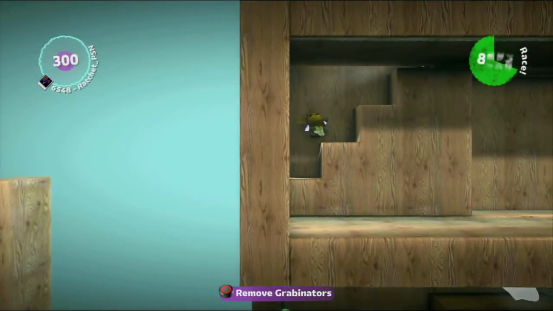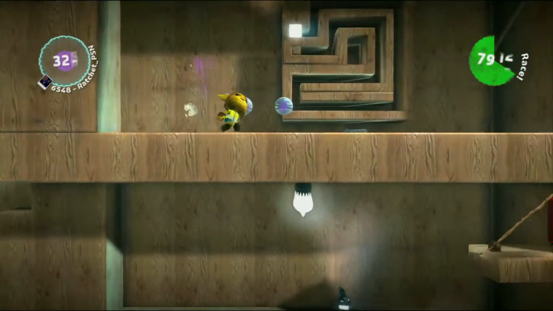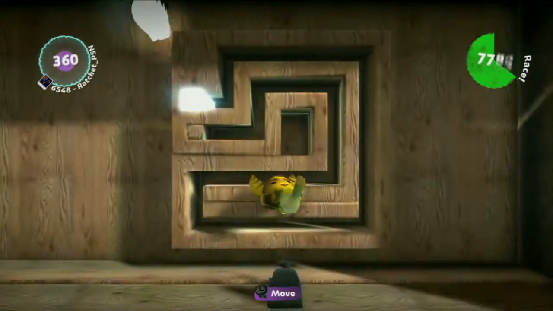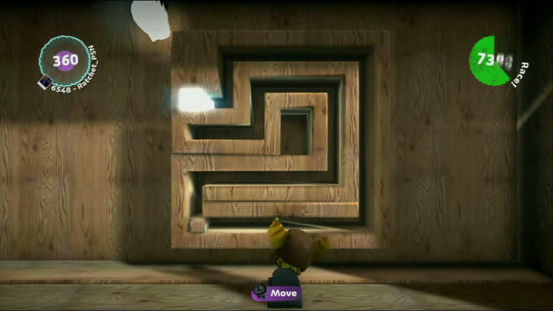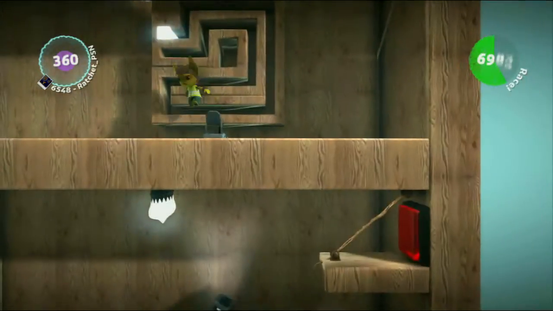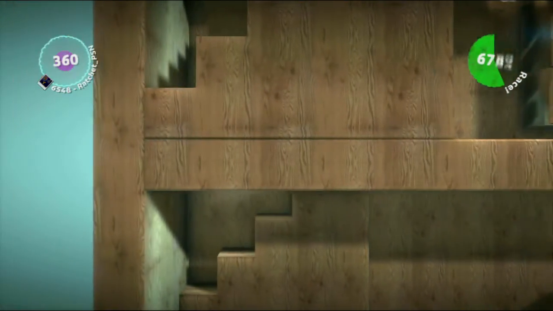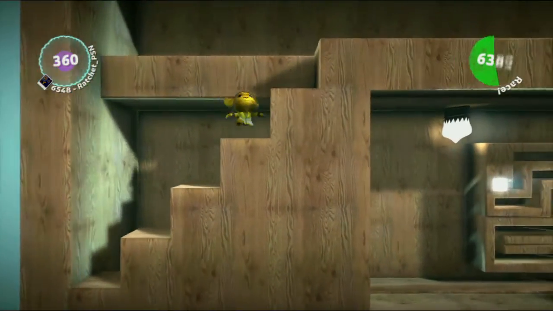So, yeah, what should be done is a camera should activate. Just a 1-second camera just showing the piece of wood that the button corresponds to disappearing. Then you just cut right back to where Sackboy is. Really easy. Because otherwise you got no idea what these things do until you get to the top and you're like, what the hell am I doing? And it's confusing.